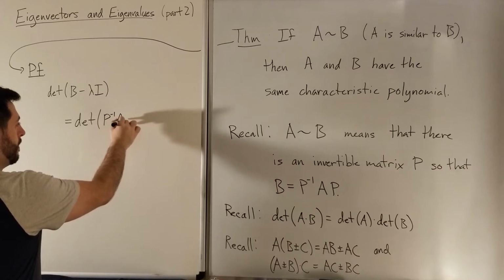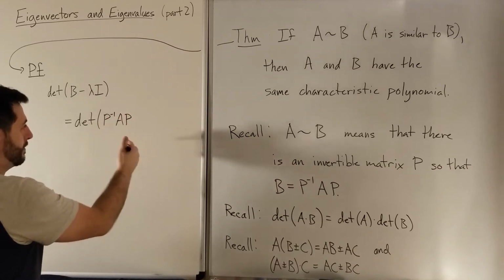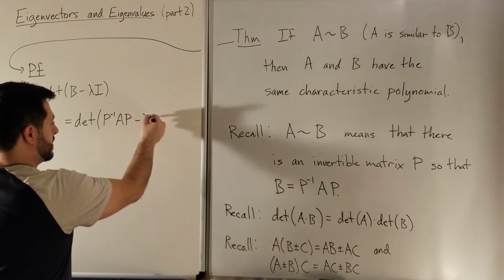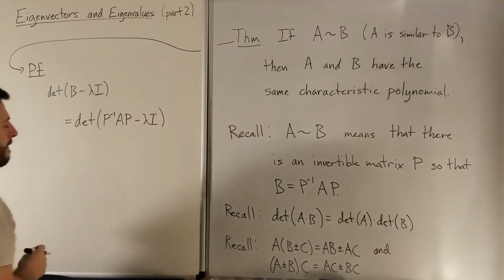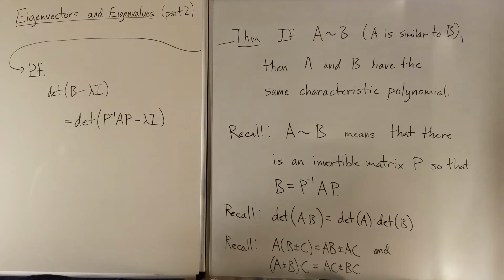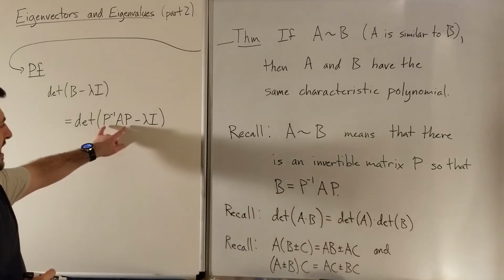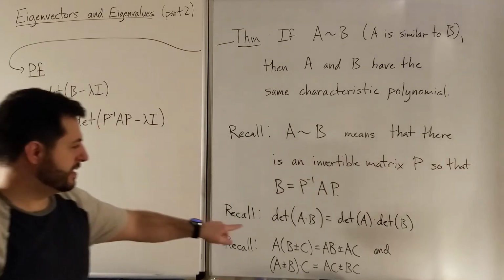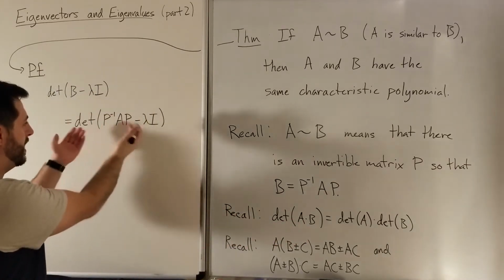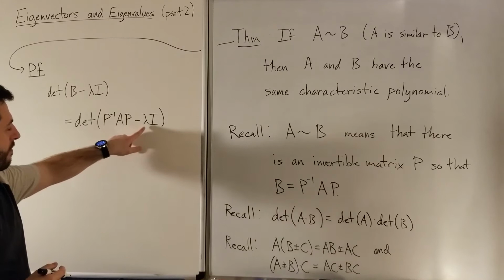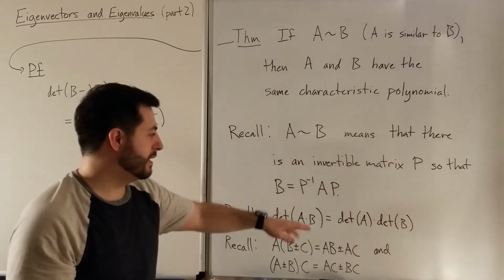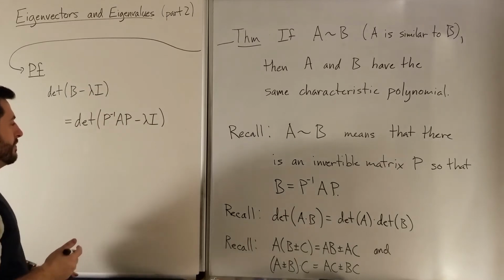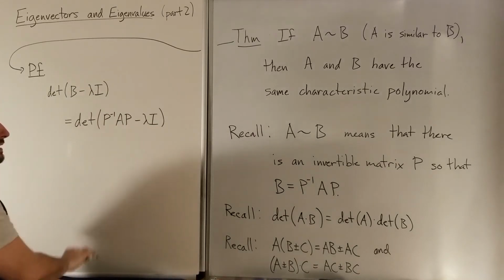I'm leaving off the part where I quantify this and say that there exists a P, and just using it. Okay, so that's the first step. It would be nice if I could just use this multiplication property and split this up. But this isn't quite right, so I can't say this is the product of two matrices yet, or three matrices for that matter, because we're subtracting something off.